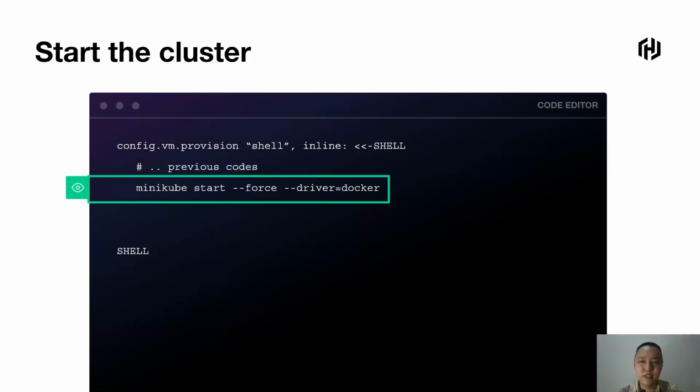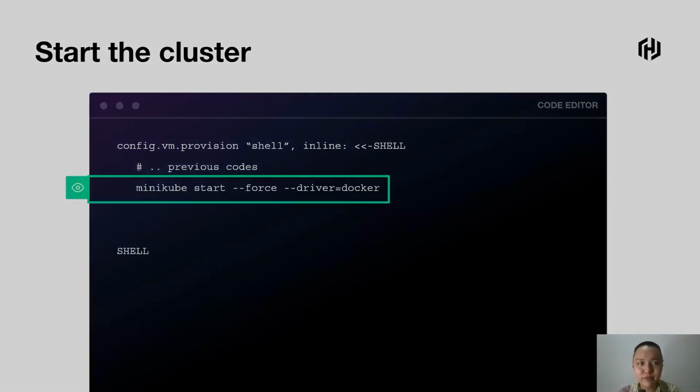So it's not best practice using root, but why do we use root today? Just to simplify the configuration. Because if you use non-root, it will have many configurations and might confuse you more.